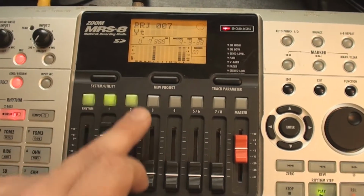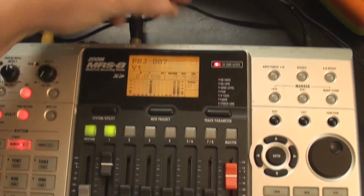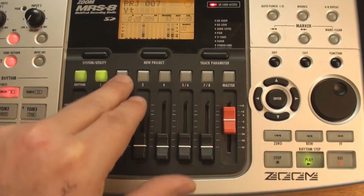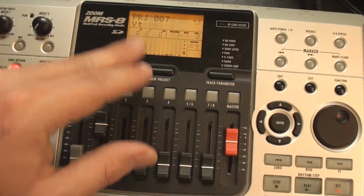Now you can see we can't, just going to turn that down. We can't record enable this while it's in play mode, so it's just on off, mute, not mute. So if we hit stop, we can go, okay, that's sounding good, let's return to 0, put it back to the start of the track.